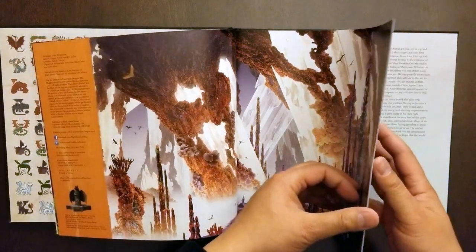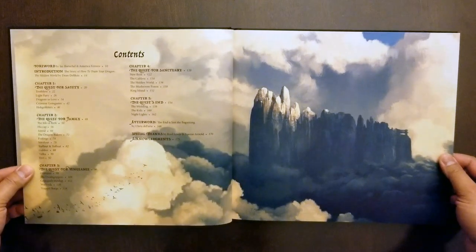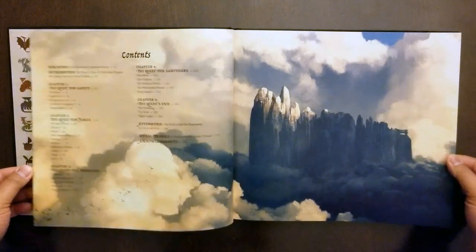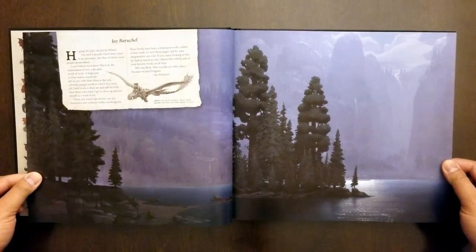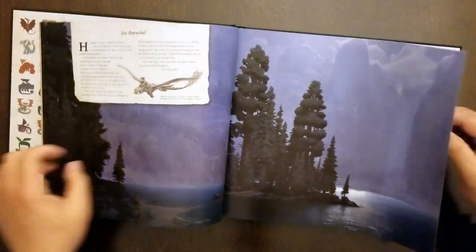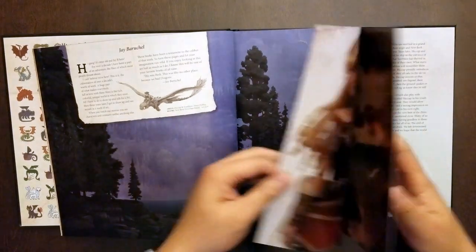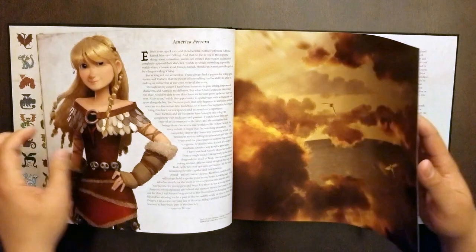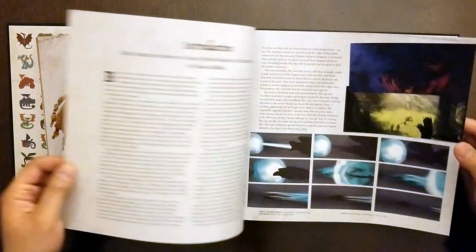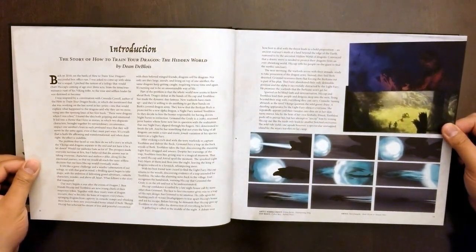And you cannot introduce a hidden world concept without exotic environments. There are many beautiful concepts you will find in this book, along with weapons and gadgets, accessories, buildings, and their detailed ornate decorations, such as tapestries. If you are looking to get one book to add to your collections for references, this should be it, and you will not be disappointed.